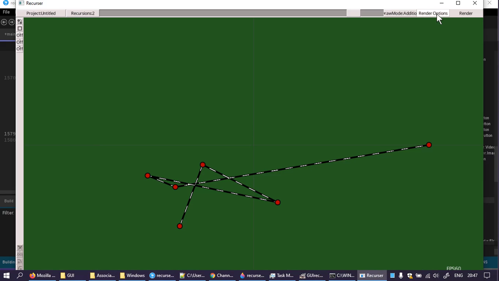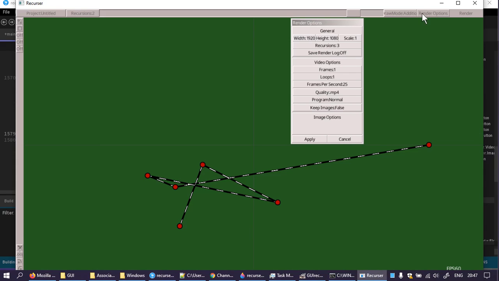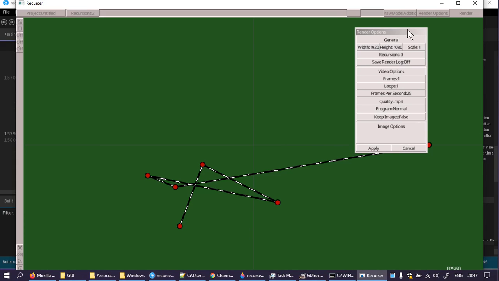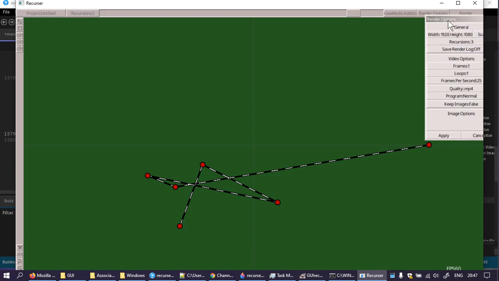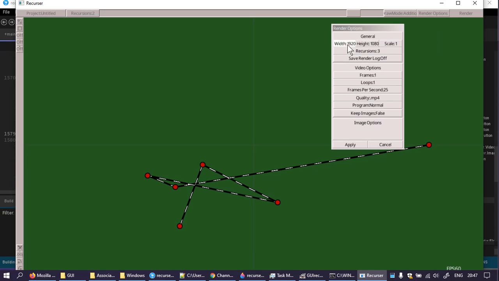Oh, the render options. I need to center it on the mouse because it's annoying the way it pops off the side of the screen. In fact, it's unacceptable, and it shouldn't happen. General video options, image options. I think I may left align these to make them more distinct from the options beneath them, because it's not like the buttons and the panels are very distinct from each other.